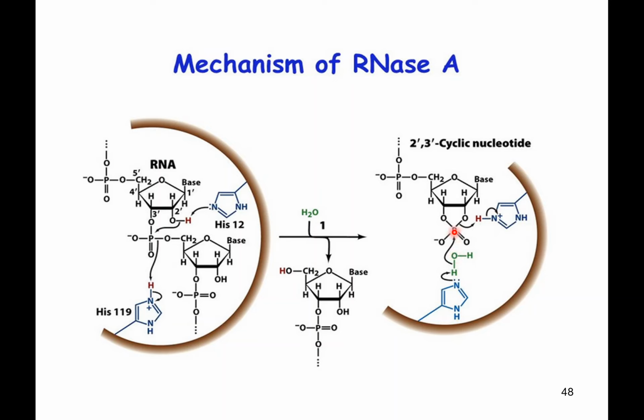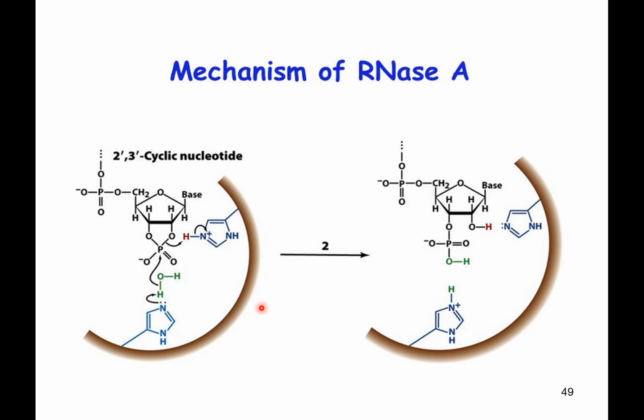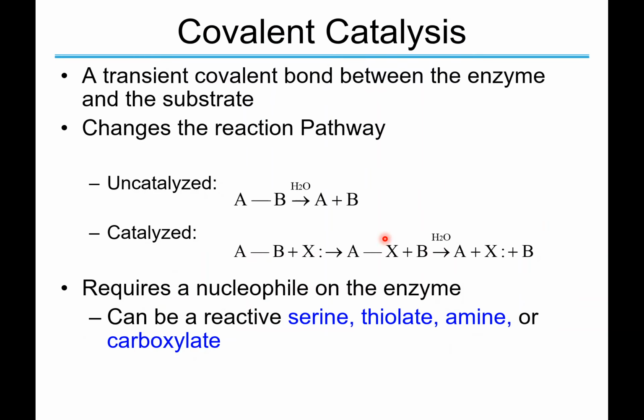then the OH group can attack the phosphorus, and that breaks, as we showed, that's this step. Our second step breaks that ring here, and we get our phosphate group at the end. Now this part of the chain can leave. So that's an example of acid-base catalysis. You have proton taking and giving in the enzyme.